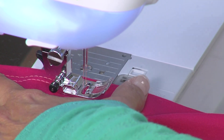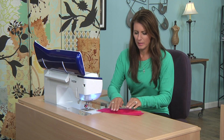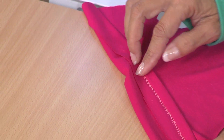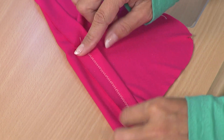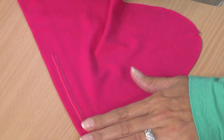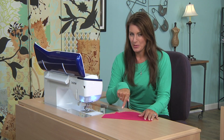Just do a little ways here and see what we have. See how nice that looks? There are no ripples here. On the back side I can go back and trim this off or leave it — but look at that. It'll stretch when you put it on and there are no ripples like the other. So press and use the twin needle at a 3.5 to 4.0 stitch.